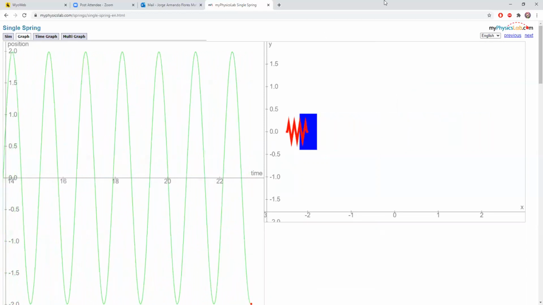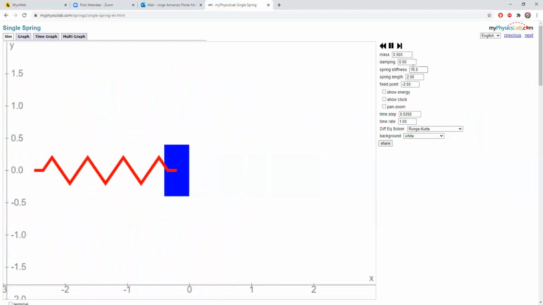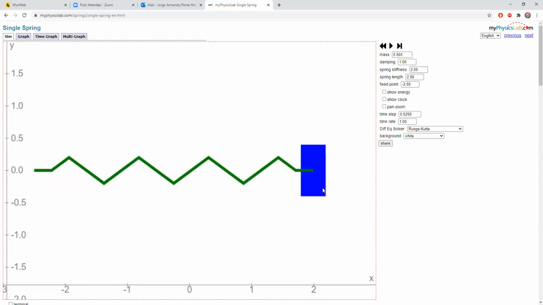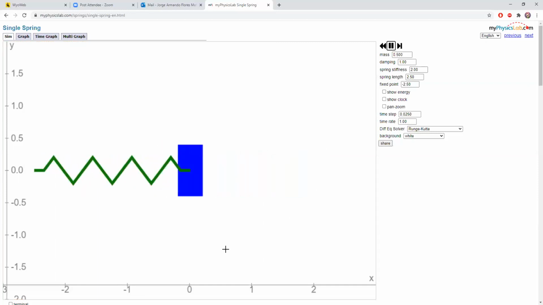And again, you can play with this if you want. You can introduce dampness, for example. So let me show you what happens if we introduce dampness. Oops, I want to go back to 2. Say I introduce a dampness of, say, 1 at first. And let's see what happens. Right. Now you see that there was a loss of energy, right? Meaning that it eventually went back to its equilibrium state, right? Because there's no more energy in the system.